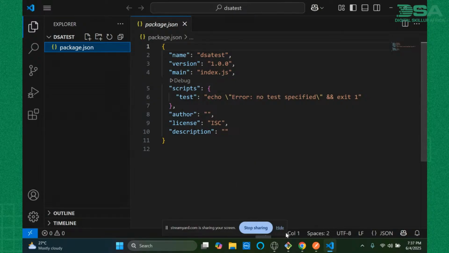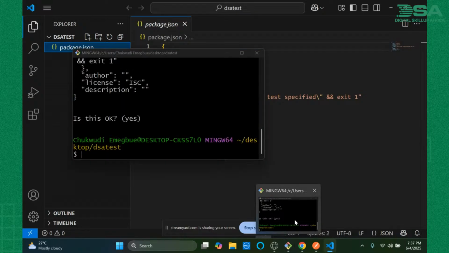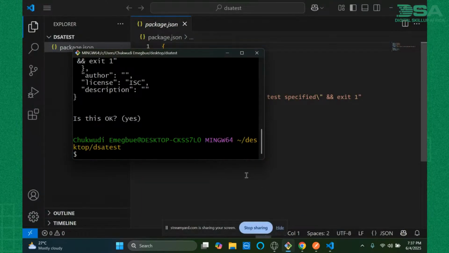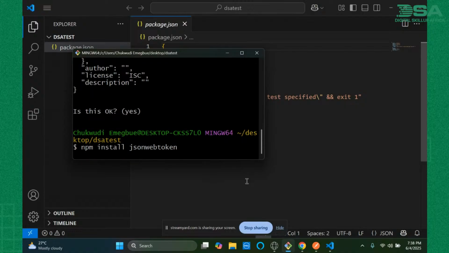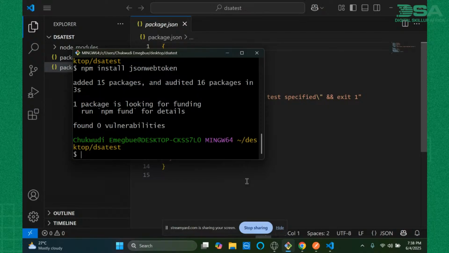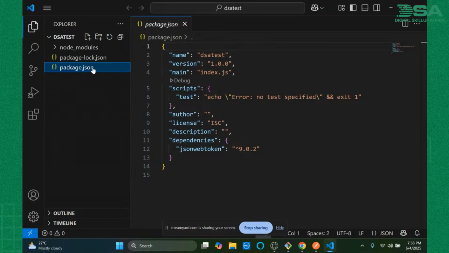Okay. So the next thing I want to do is to install that package I said I'm going to use. So the package, I'm going to confirm the name of the package now. The package name is JSON Web Token. So I'm going to do npm install jsonwebtoken. Right? Yeah. So we wait a bit, shouldn't take long. So it's done. We have one package installed. If you go to this now, you see under dependencies, we now have JSON Web Token.